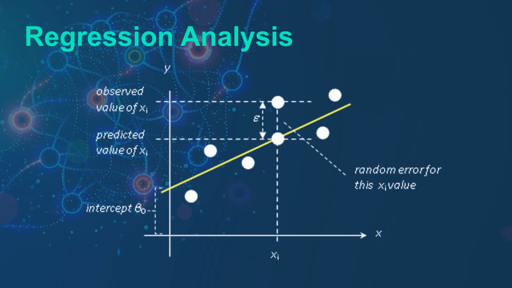Simple regression considers a quantitative, that is independent, variable x to predict another quantitative and dependent variable y. The typical formula of a simple linear regression is given by the equation y = beta naught + beta 1 x + epsilon, where x is the independent variable, y is the dependent variable, beta naught is the population y-intercept, beta 1 is the population slope, and epsilon is the random error.